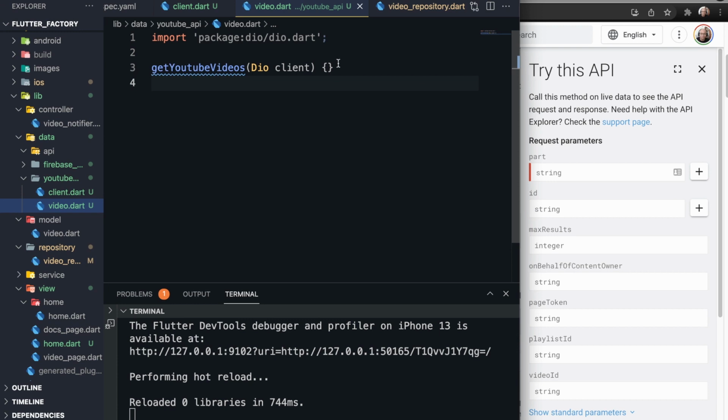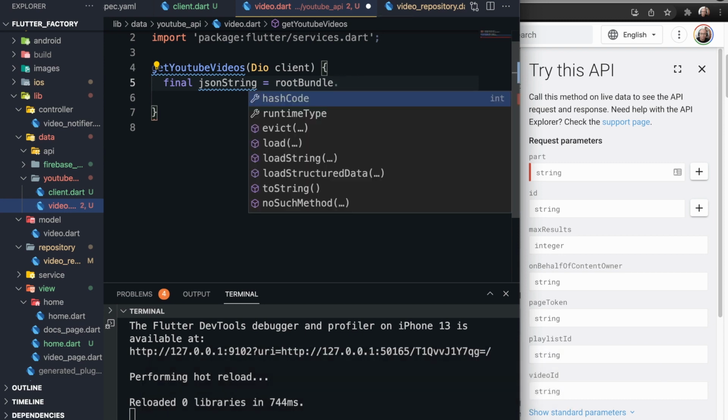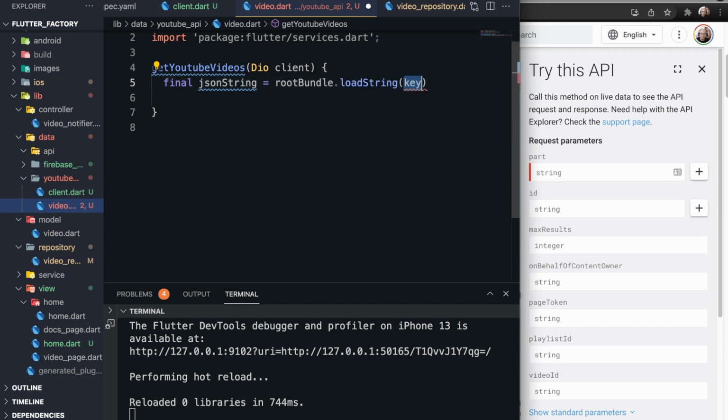Okay, so that's done. So down here, for now, I only have one API function. So I'm just going to get the key inside of this function. So down here, I'm going to say final JSON string equals, and then I'm going to say rootBundle. So this gets the JSON string from the root bundle object. And then since the API key is a string, I'm going to say loadString.